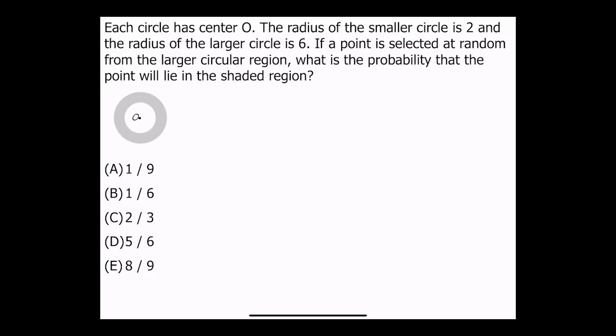Let's try to put all this into practice on an example problem together. Going back to our old friend, the circle. Here we have a multiple choice geometry problem. Let's take a look. Each circle has center O. So that word each means every one. That means there's more than one. We'll look out for that. Let's look at our image.